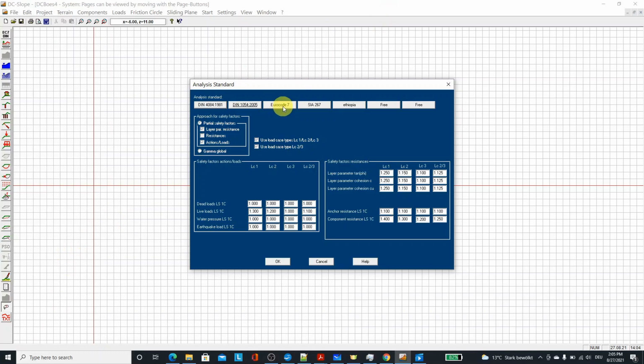This third one is Eurocode 7. It's well known. It is, I think, from Austria, or probably it can also be from Swiss. I'm not sure.